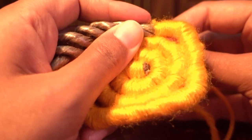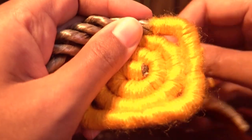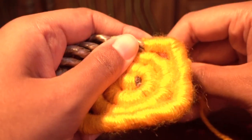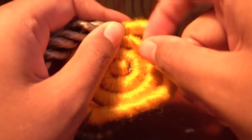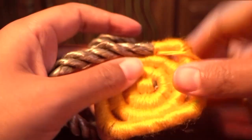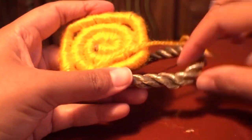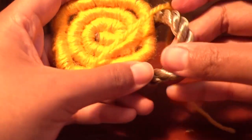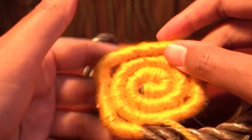And I stick it up through here, and then I come down through here. So it's like I'm just making figure eights around and around and around these two coils right here that I'm trying to attach together. I make sure to squeeze them, and keep pointing out the points. Ta-da. So, see? Definitely looks more like a square. Well, like a rectangle. But that's okay. And so when you come around to these points, you have to make sure to continue making it square as you go around. So, that's how you would make a square basket.